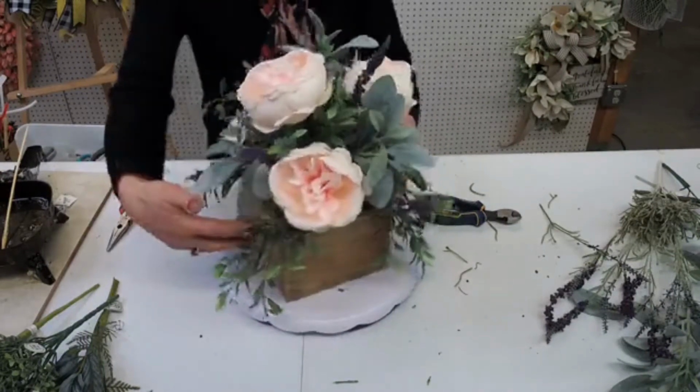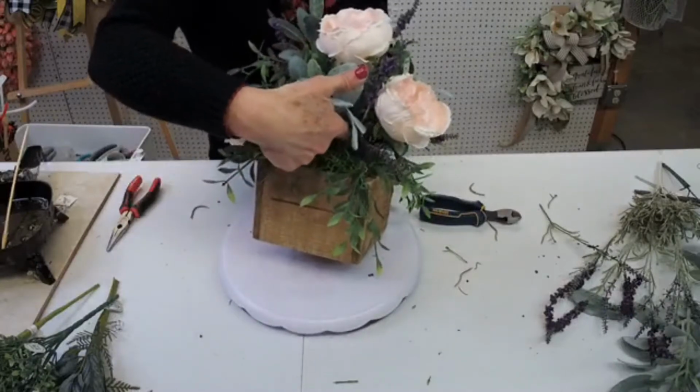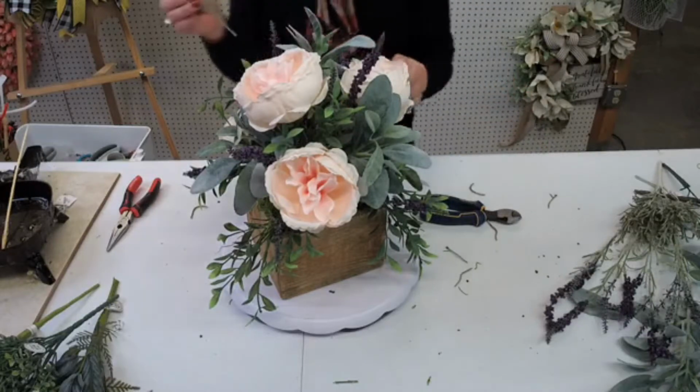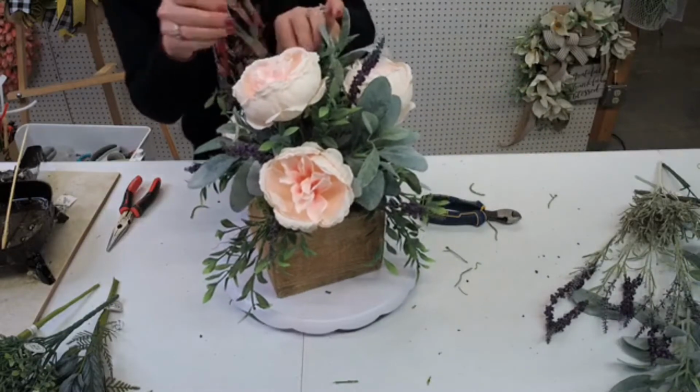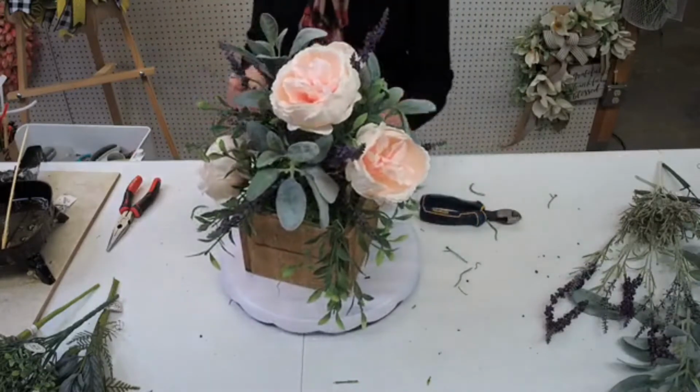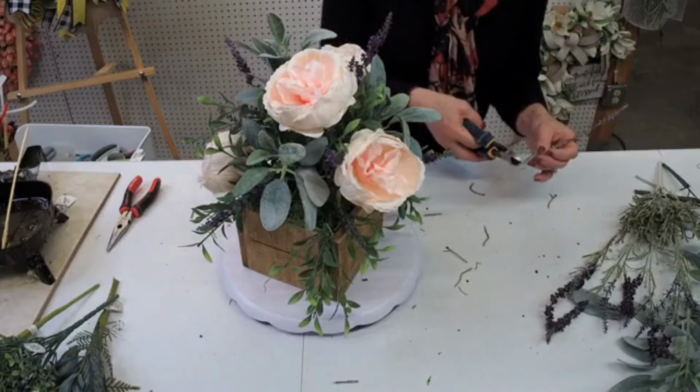Okay, I think we need a little piece right in this area, right there. And actually, I just saw a spot too. I think I need a little bit more coming out of the top as well. I've been focusing more on the bottom. We'll get some of that fixed also.